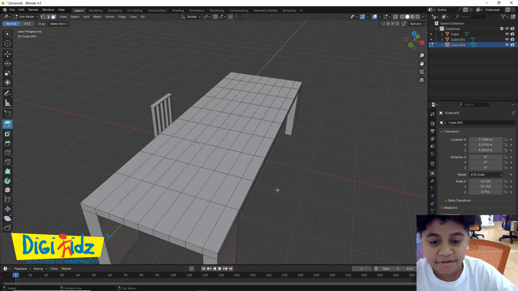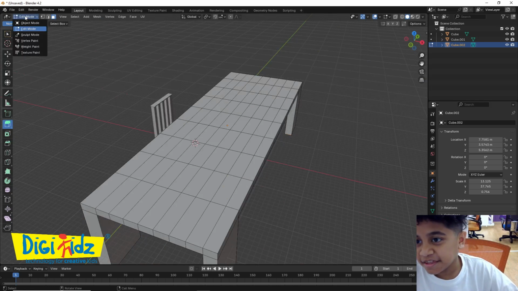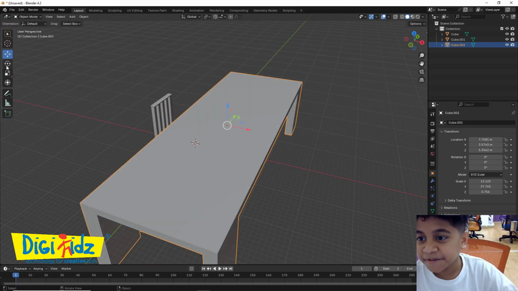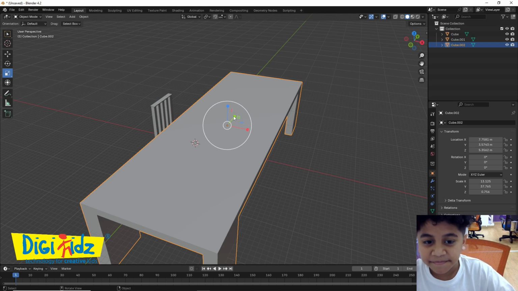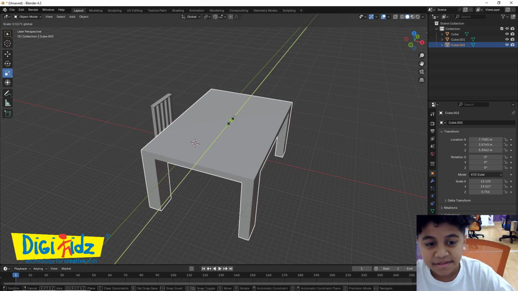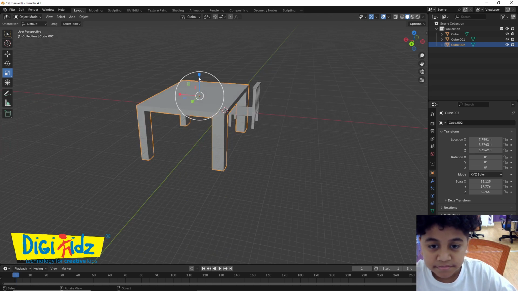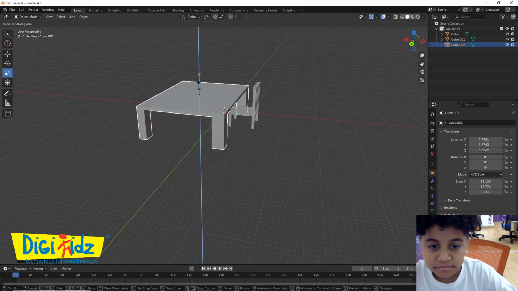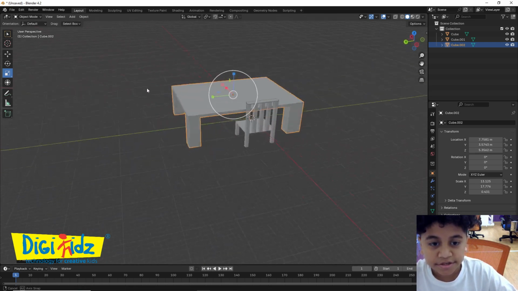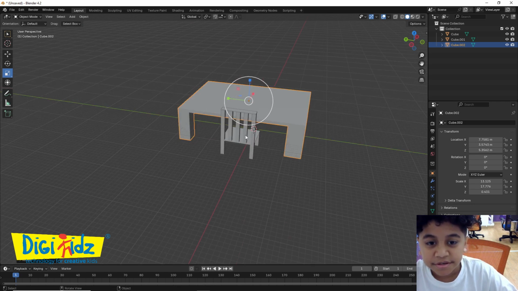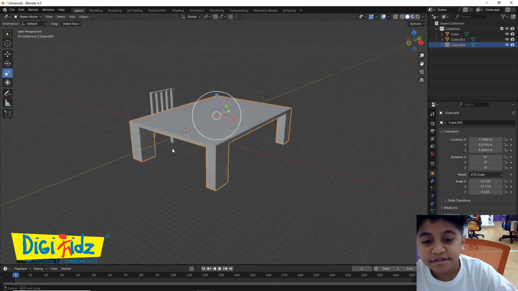Okay. Now I think I should just go into object mode for this one, because I'm not gonna select all of it again, right? So let's make things a little bit smaller. There you go. That's not too bad.